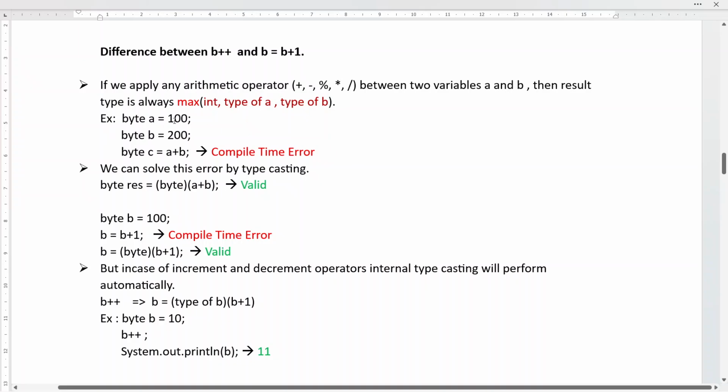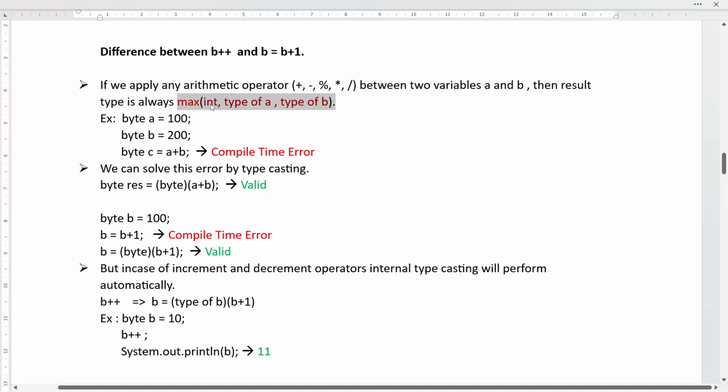For example, byte a = 100, byte b = 200. Byte c = a + b raises a compile time error, because we'll see this. What is the type of a here? Byte. What is the type of b here? Byte.